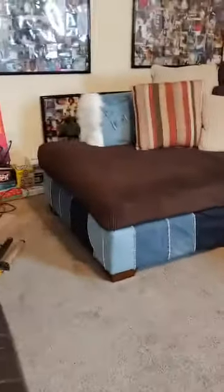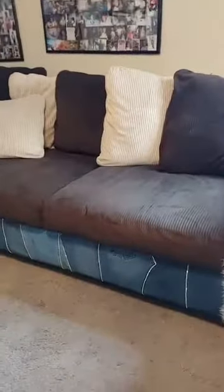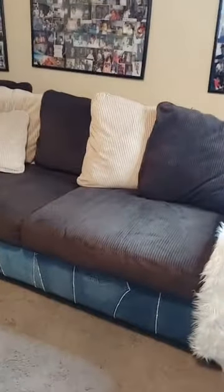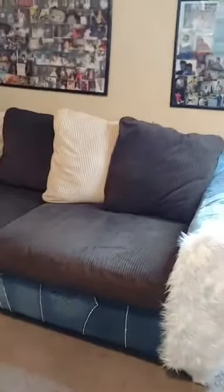But I didn't do any rhinestones on the back, because I know when we move from this house and it has to scrape on the doors, I'm just going to be crushed, y'all. It's not going to be good.